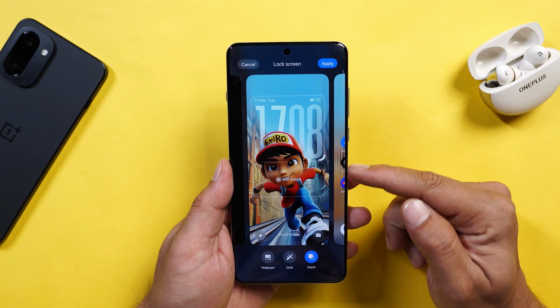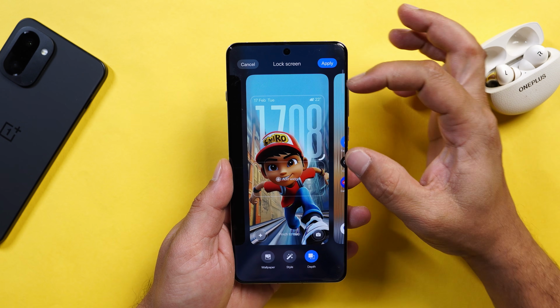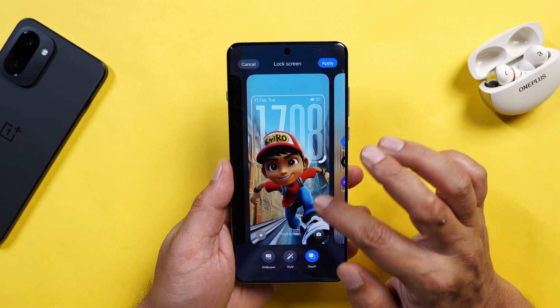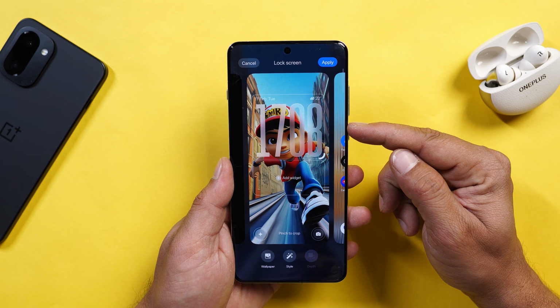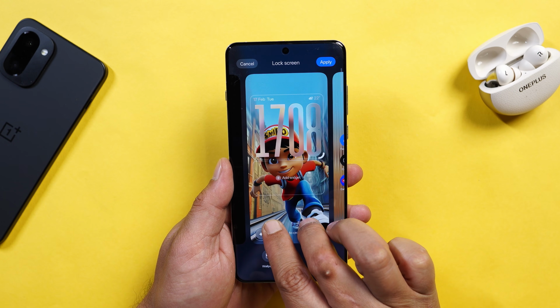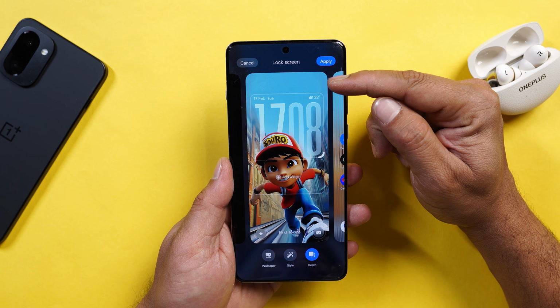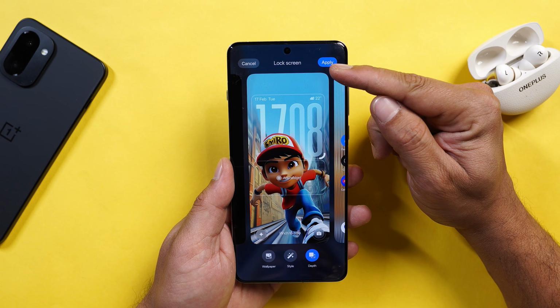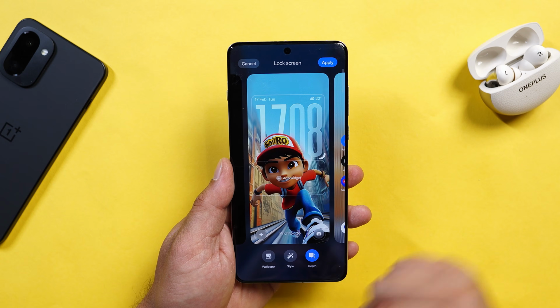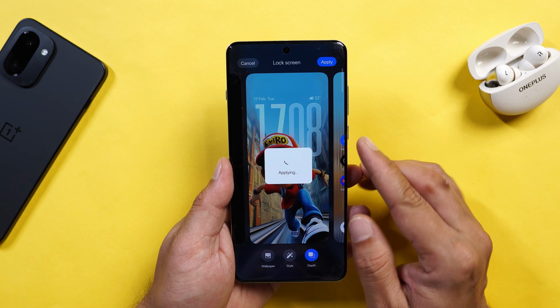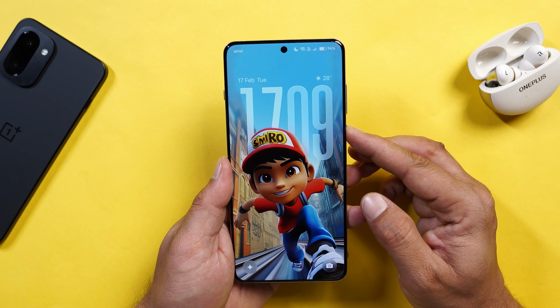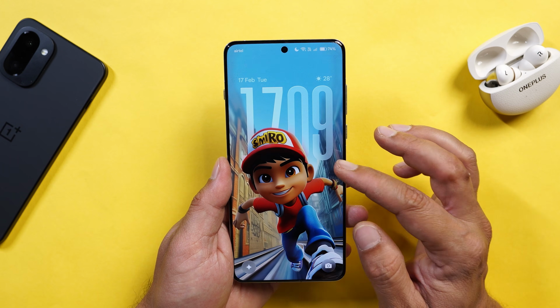So here you can see I've selected this wallpaper, and for this, the clock style which appears towards the top side suits really well. And for example, if you guys don't see the depth effect in action, what you can do is just drag the wallpaper towards the bottom side. OnePlus AI automatically fills the area above the wallpaper, and this way you can get the depth effect. So this is one of my favorite wallpapers which I use, and once I apply, I'll show you the transition, how beautifully it looks whenever I unlock the device. It gives that 3D vibe.